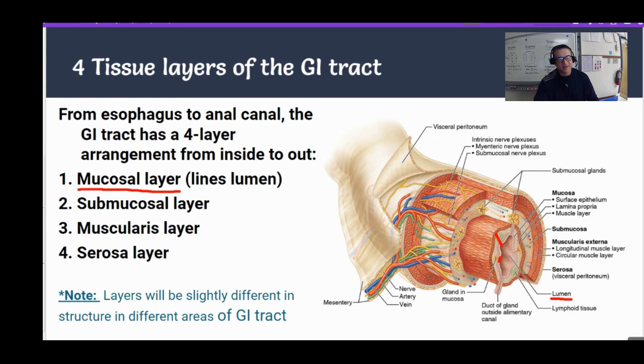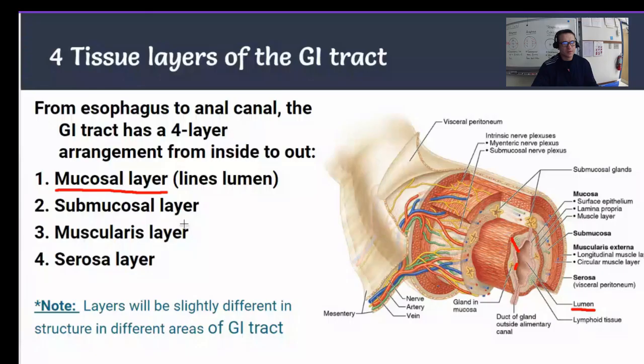And it's got a layer of muscle fibers around that. So that's called the mucosa or the mucosal layer. All right, now moving further away from the space, the lumen, you're going to reach what's called the submucosal layer, a band of connective tissue right here. Go over it in more detail in another slide. Continue to move out, you're going to get the muscularis layer.